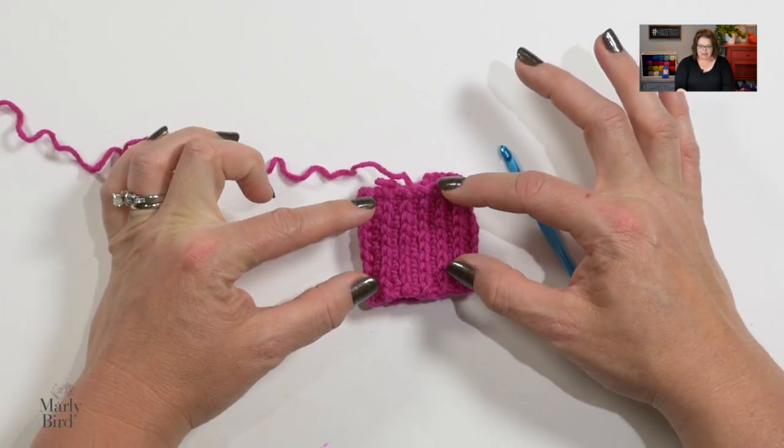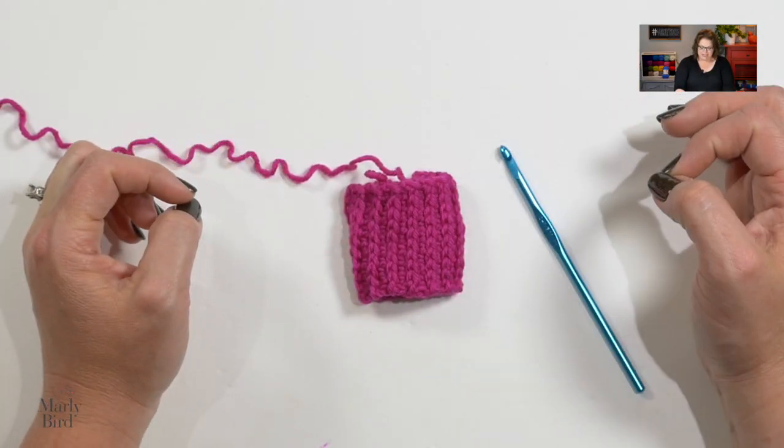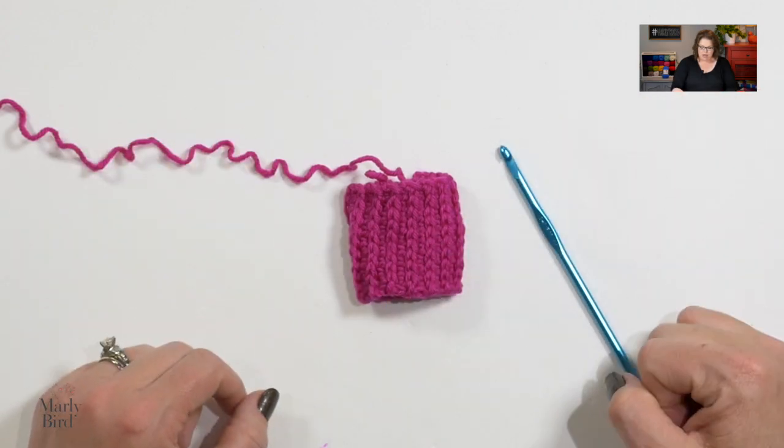Go ahead, grab your cuffs, which should still be attached to the yarn, and your hook, and let's go ahead and jump in with the next set of instructions. The last time I saw you, this is where I left you. We had just finished this cute little cuff, and we're ready to move on to the palm.